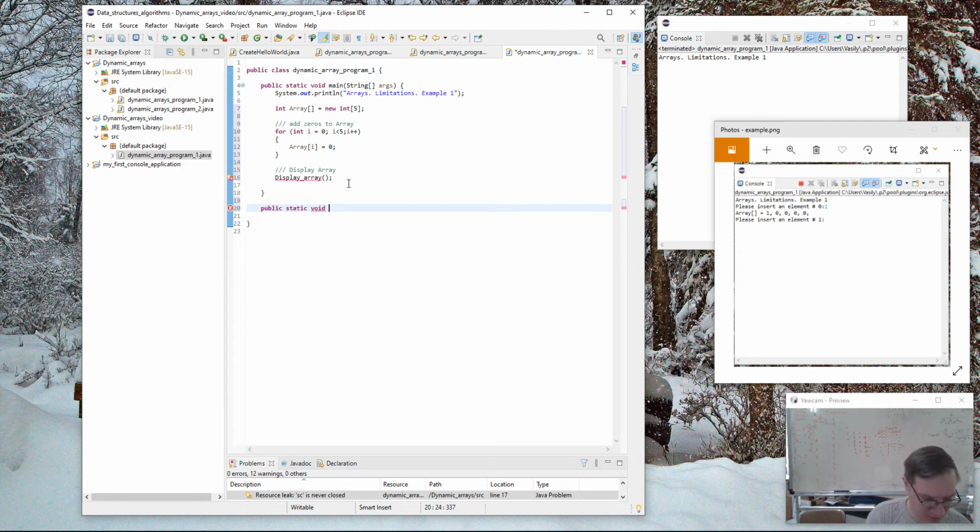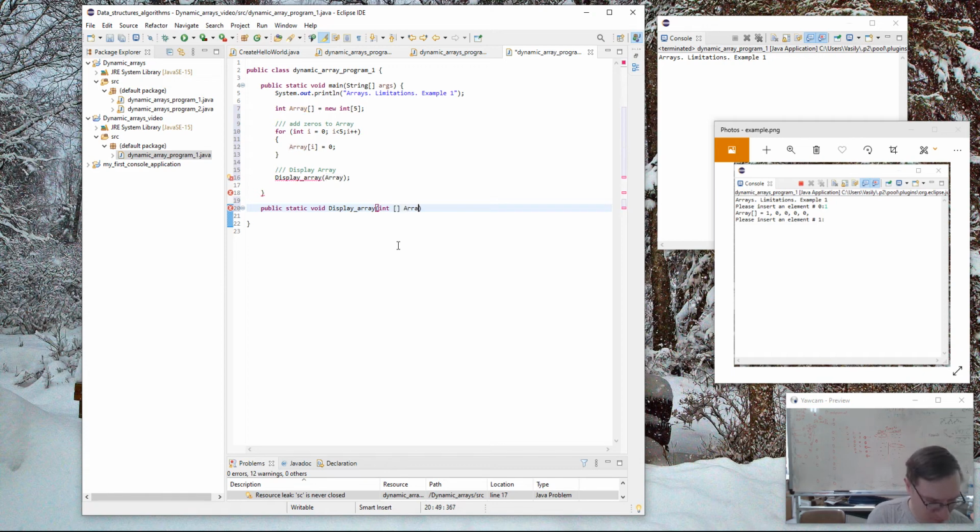Actually, yeah, here we're supposed to use static. So display array. Actually here we can display many different arrays, so that's why let's add that array inside of our function.